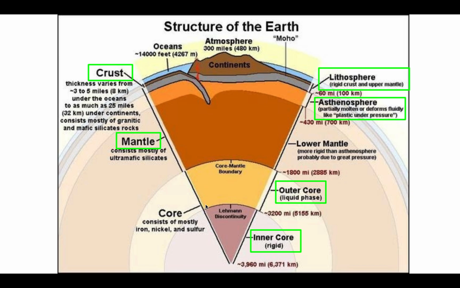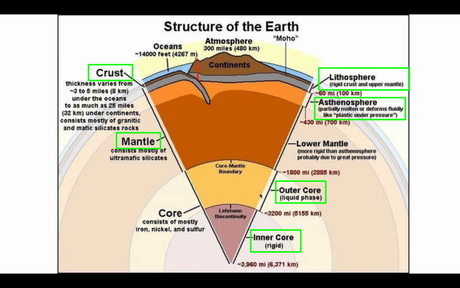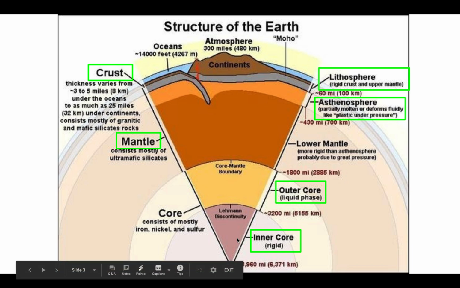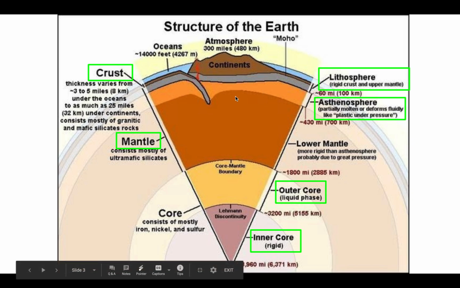And then you have your outer core and your inner core. The inner core is solid. The outer core is liquid. They are very hot, and it's important to understand that the outer core is liquid and the inner core is solid. So for your assignment, you are going to create me some sort of diagram.